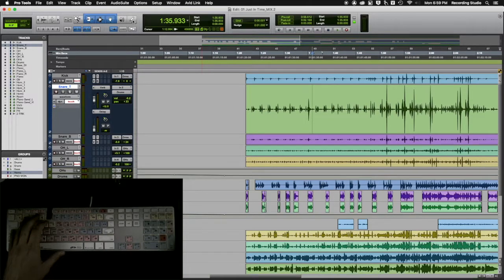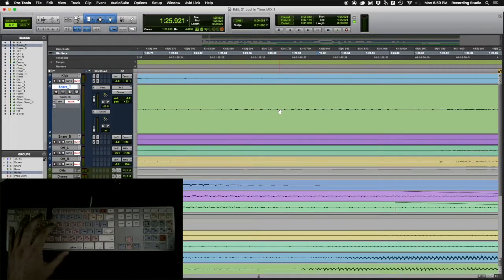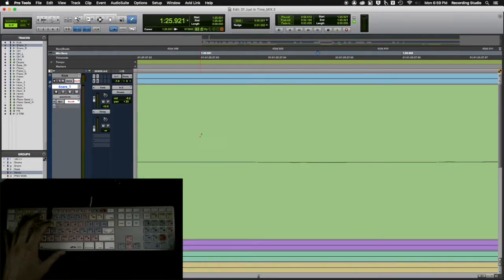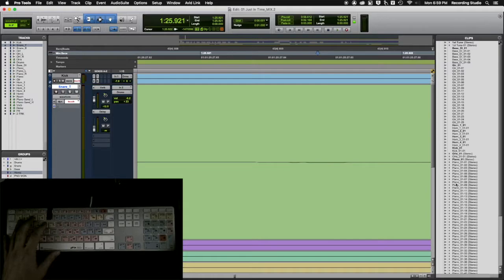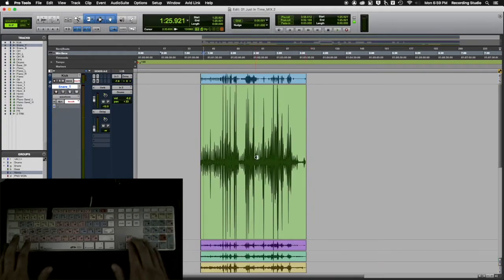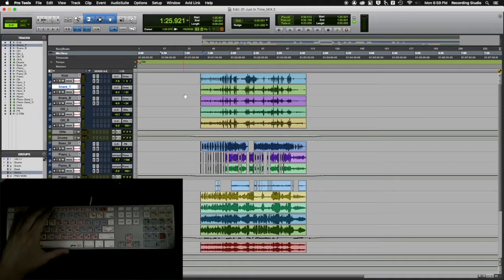The pencil tool, we're probably never going to use it. That will literally redraw the waveform. If you zoom in to basically the sample level, you can redraw this waveform. And that will actually change the audio file. So if you don't want to do that, or if you mess up doing that, you better undo it, because it will alter the actual audio file in your clips region. And if you were to save and close the session, that's not undoable. So you would have permanently changed the properties of that waveform.